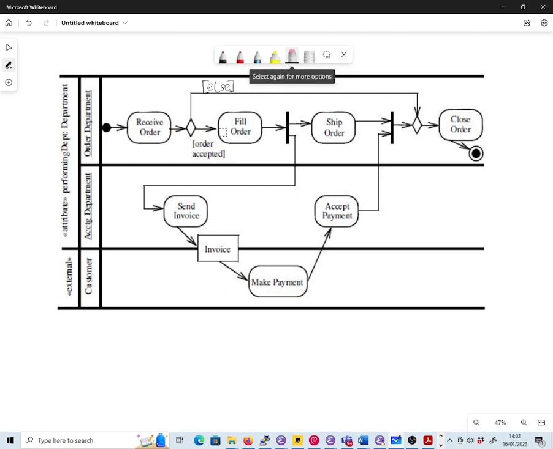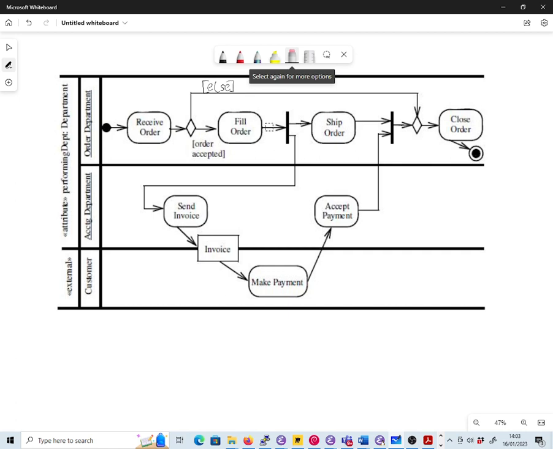Okay, so anyway, one way or the other, we either do a complicated path or we don't accept the order, in which case we just end up closing the order. And then this is a stop marker, which in an activity diagram will cease the entire activity, the whole diagram. If we wanted to just say this is going to be a sink for an individual token, so this particular flow doesn't need to go on anymore, and you might want to do that if there were parallel flows, then in that case you would just do a circle with a cross through it, which is called a flow final pseudostate. This is called an activity final pseudostate. It stops the entire thing. Okay. That's by the by.